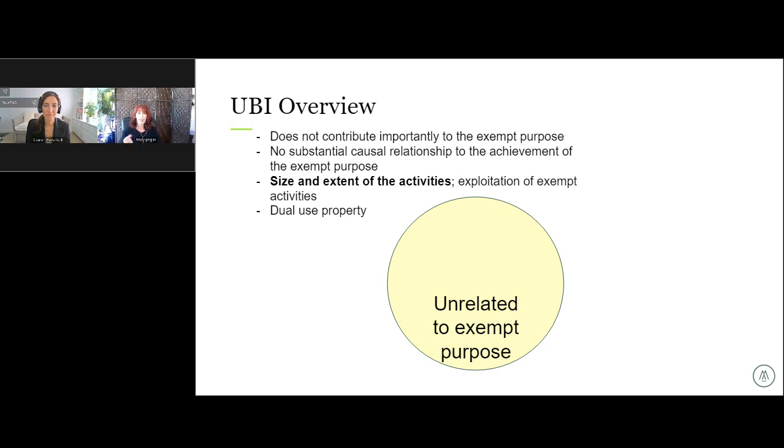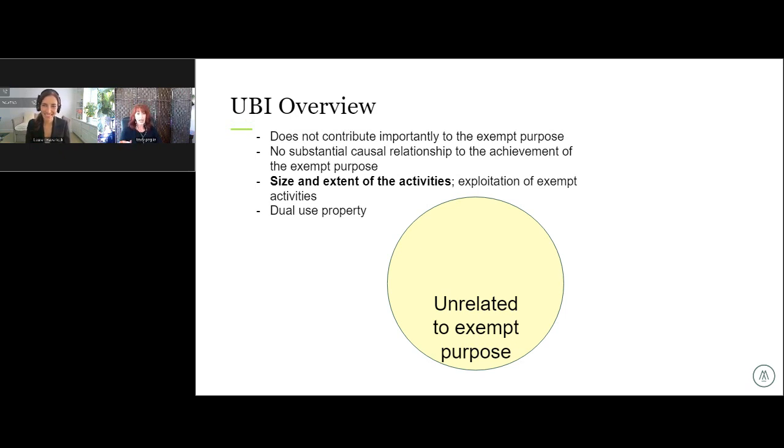So I do a lot of work in higher ed. So if we can get students involved in something that looks like it should be unrelated to the educational purpose, but students are getting real life experience or are part of the program, we can get almost everything included as substantially related to the exempt purpose and therefore not unrelated business income. I had a school that had a bed and breakfast because they acquire property that's contiguous to their campus. And so they were running that bed and breakfast, which looks a lot like it's unrelated to the educational purpose, except if you get marketing students involved and accounting students involved and hospitality students involved, you've created a real life lab. And so there's an exempt purpose to that activity now, even though it's in direct competition to the bed and breakfasts down the street that would be a taxable entity.